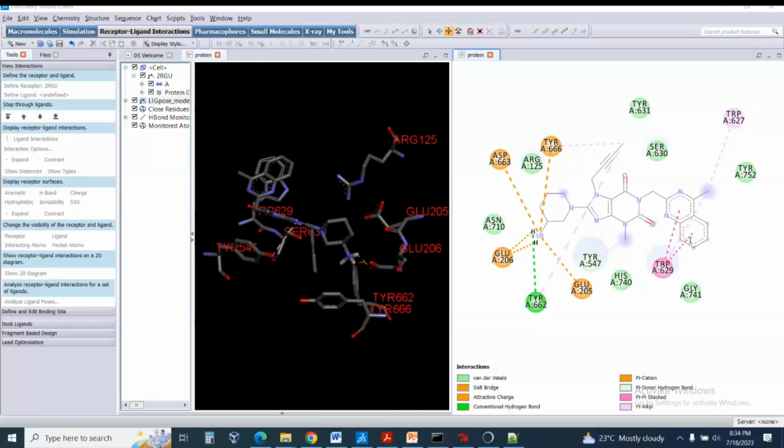And if you define the binding site, again, your ligand is not binding. That means there is some problem with the binding site conformation or the size of the grid. Either you have to increase the size to contain more residues to define that binding site. So most probably, the reason the ligand is not binding is the grid settings.